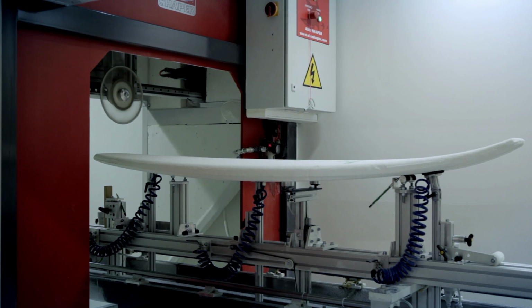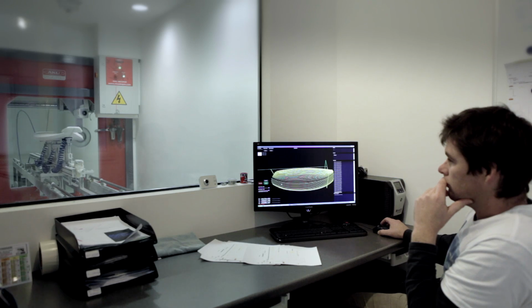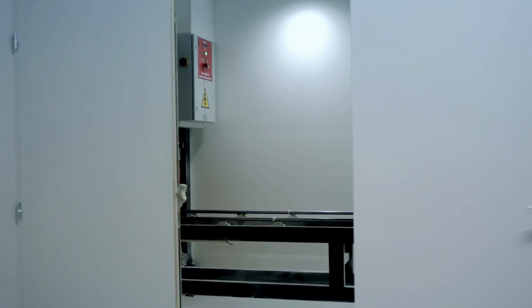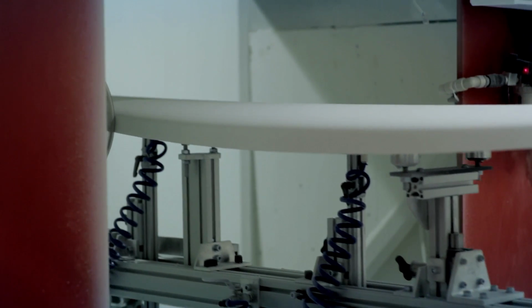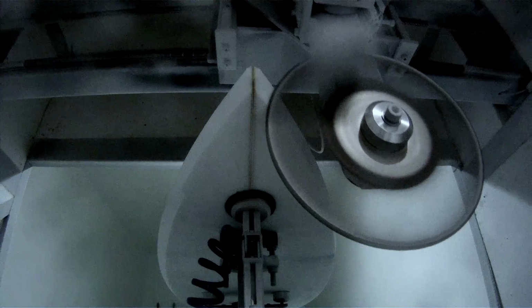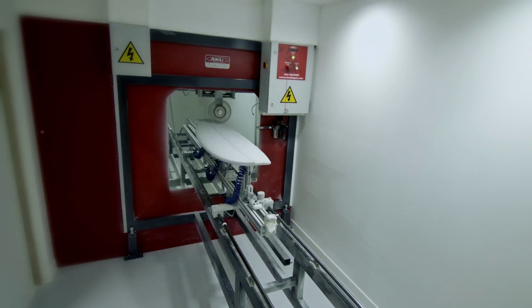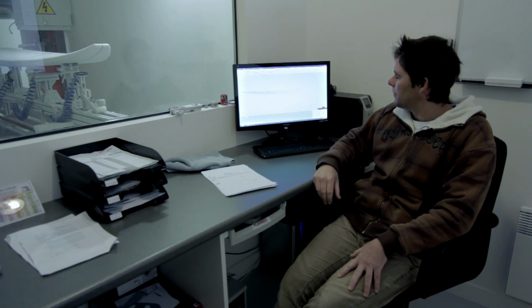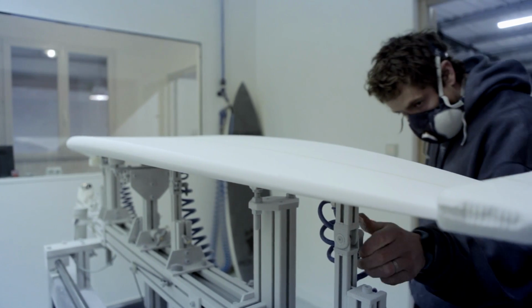Usually takes around 20 minutes to cut a board. You can cut anywhere from 15 to 20 a day. This one's equipped with an extraction system down through the floor, so all the dust that gets cut off the board gets taken down through the floor into a bag underneath downstairs. With this machine, we can save a lot of time and energy in the shaping room by just controlling the design from the control panel here. Yeah, it's really more of an extension of your mind and your ideas than actually using your hands.